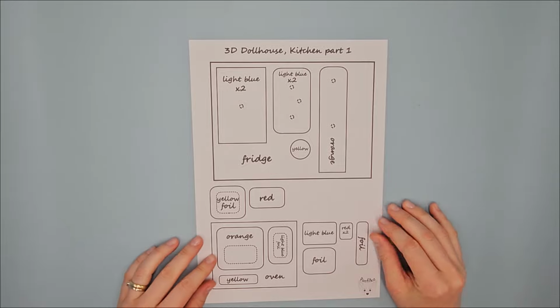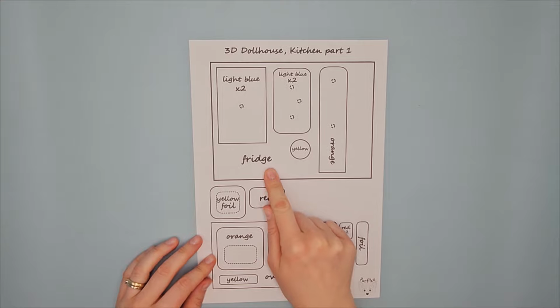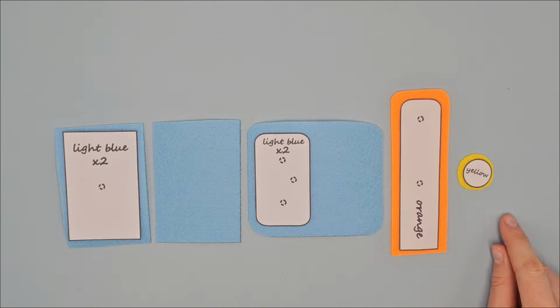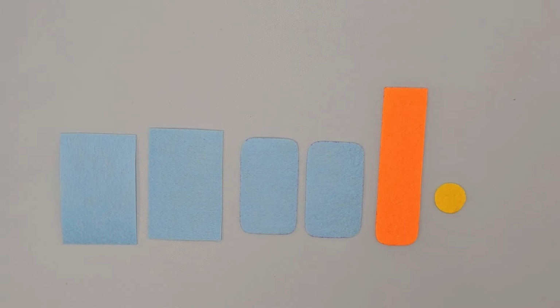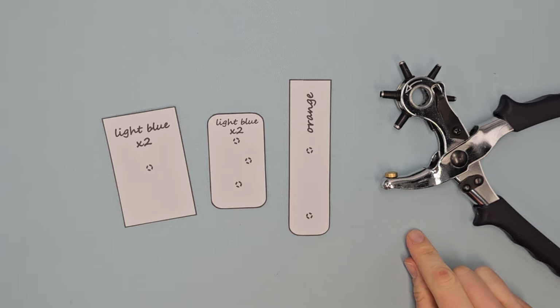Prepare patterns with a title Kitchen Part 1 and cut out patterns to make a fridge. Place patterns on the right color of felt, outline shapes and cut them out along the drawn line. In these paper patterns, make holes in the places of dots.